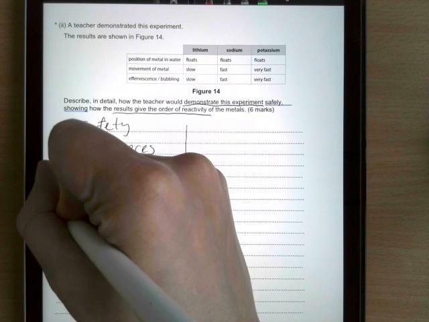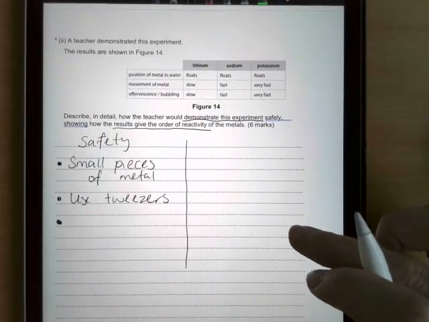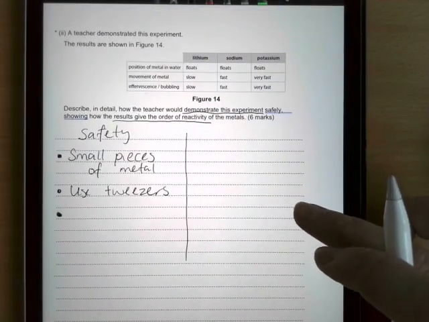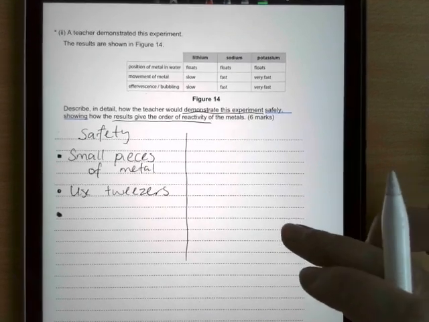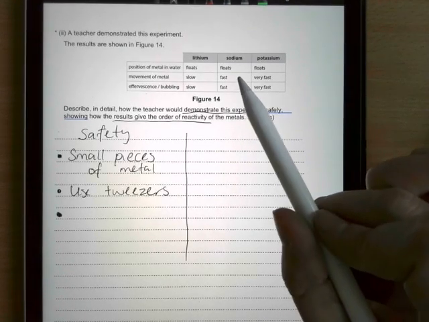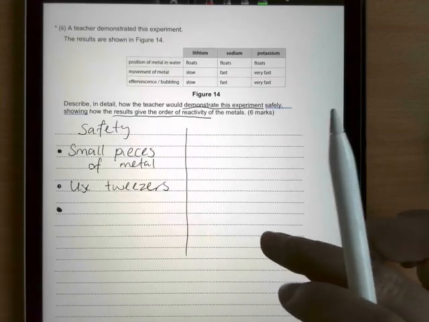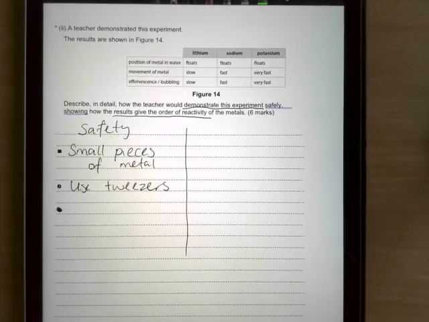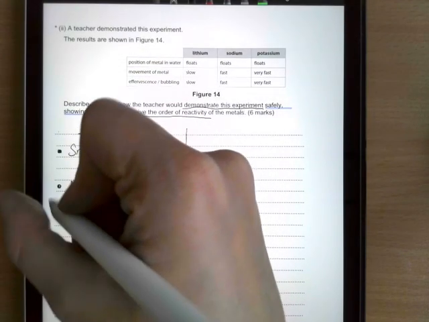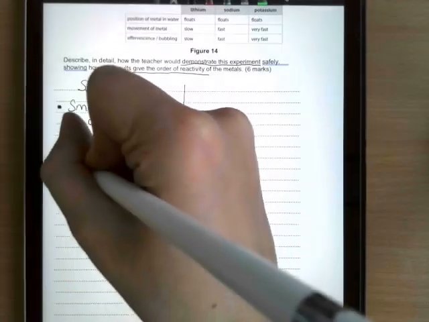Now in terms of the water, okay, you might think to make the reaction smaller you should use less water, okay, but that's not true. It's the metal that's super reactive. It's going to give out a lot of heat, and if you've got lots of water, the water will then be able to absorb that heat. So we're going to use lots of water.